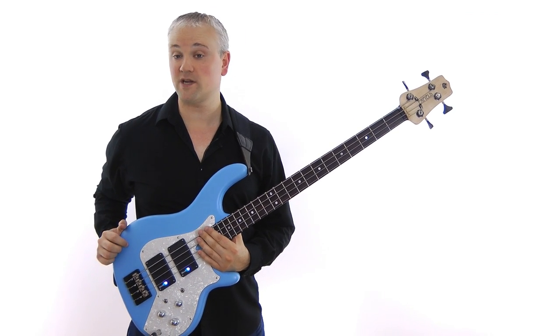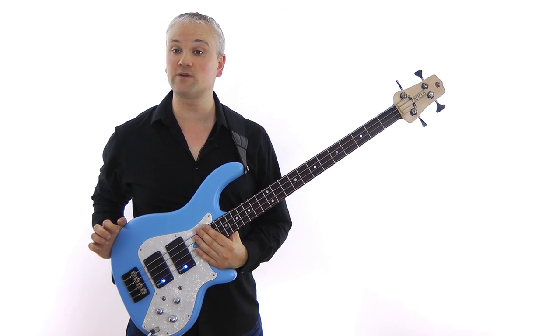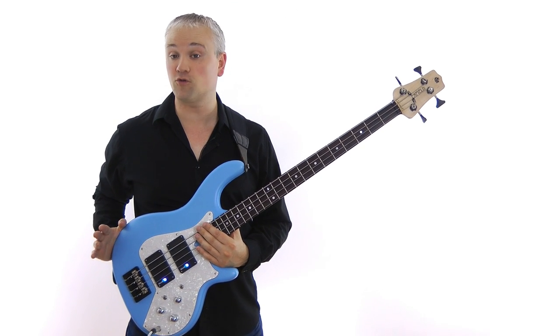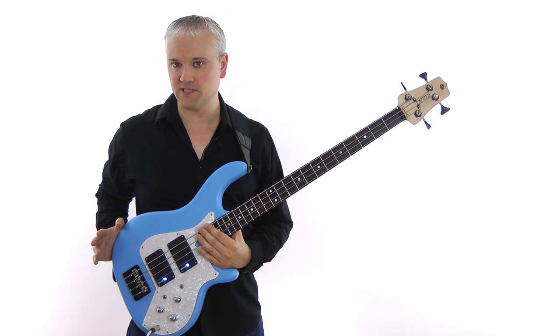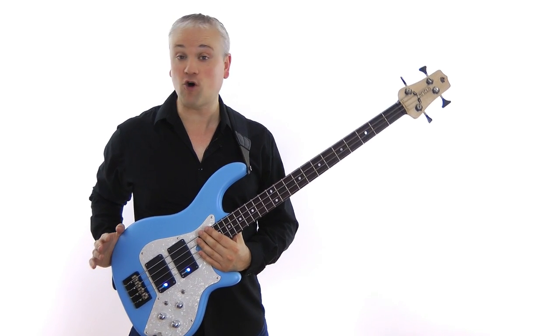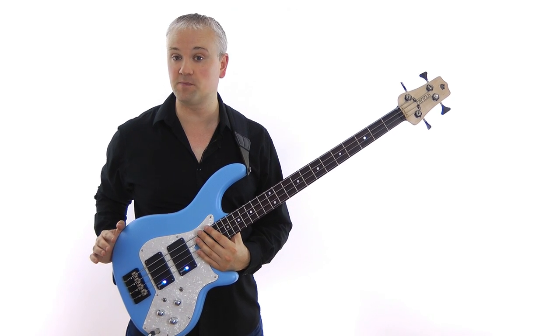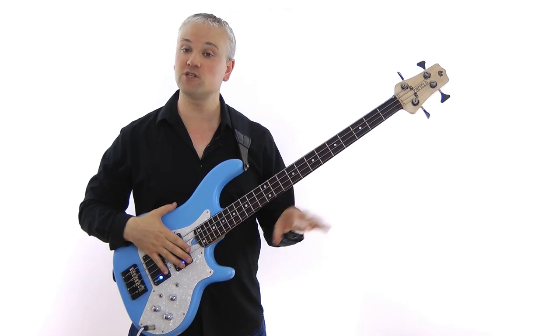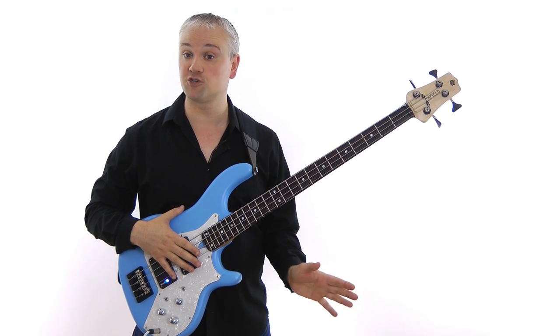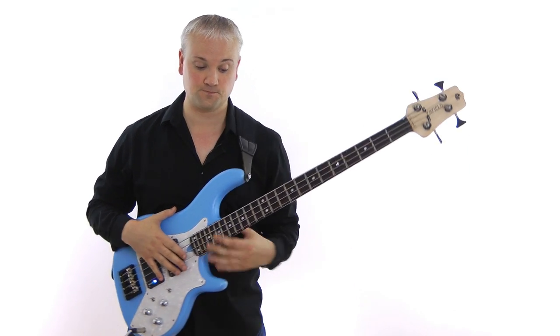Okay, so let's get straight into this bass groove. Now, the foundation of any groove, be it funky or otherwise, is rhythm. So we're going to want to start with a cool drum beat. And it doesn't get any cooler or funkier than the famous funky drummer beat that you might know from the James Brown tune of the same name. So here's a rough version of that beat that I've recorded as a backing track.